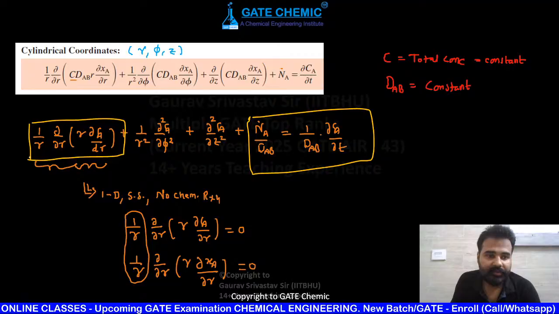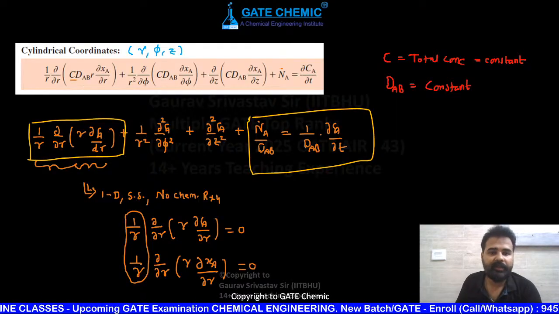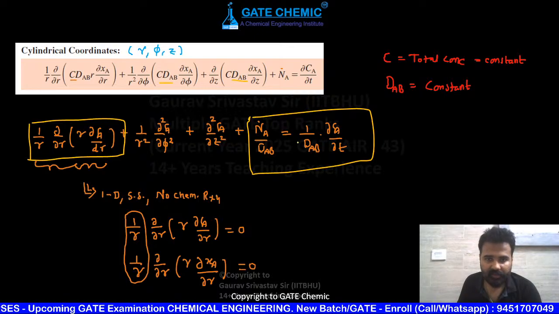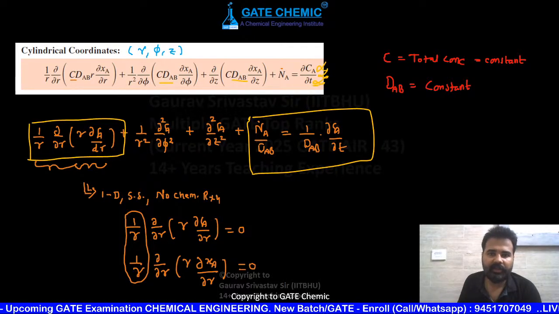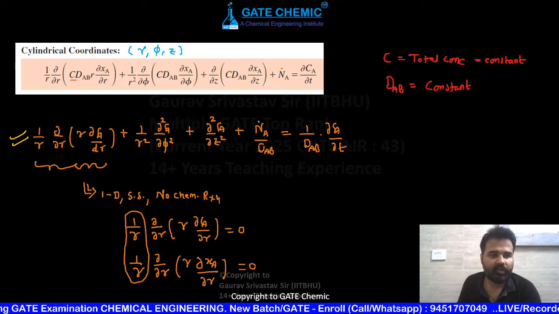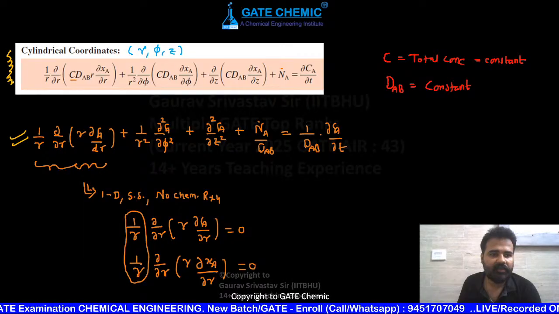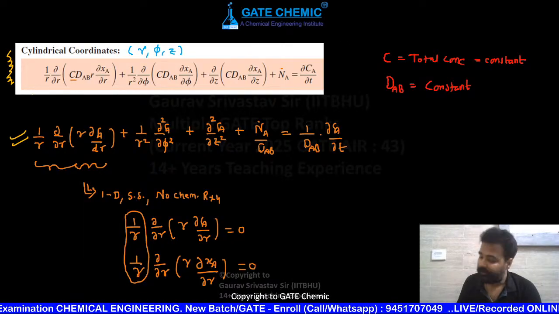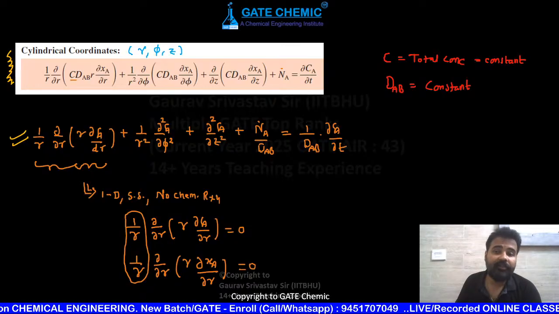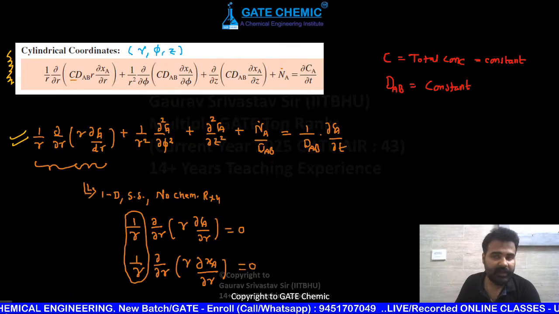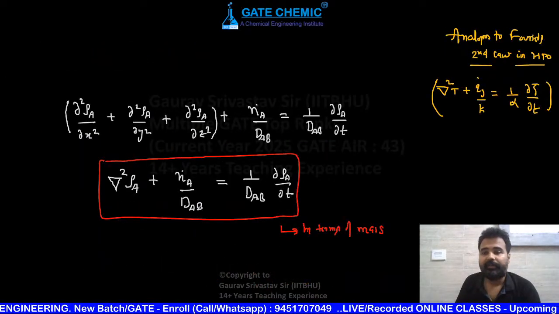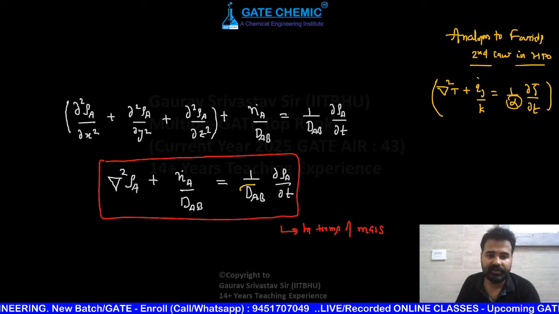In cylindrical coordinate, here DAB, DAB, DAB is present. I am writing by dividing DAB here. So don't see this one. ये अभी मत देखो, ये देखो जो हमने हैंड रिटन दिया है. यहाँ पे जो हैंड रिटन वाला है वो देखोगे. ठीक है, ये वाला देखो, ये वाला मत देखना. ओके. अल्फा बराबर DAB नहीं होता बेटा. अल्फा इज थर्मल डिफ्यूजिविटी, DAB इज मास डिफ्यूजिविटी. ओके, this is alpha, this is DAB.